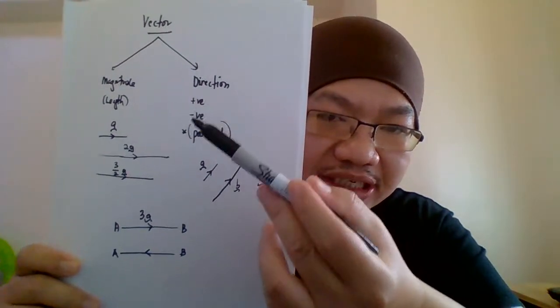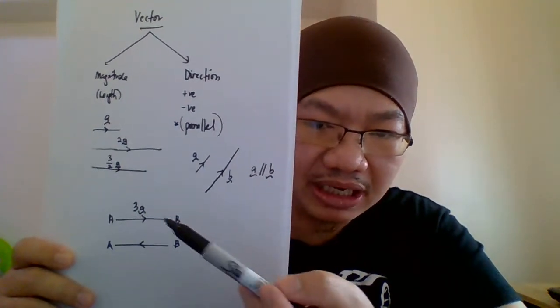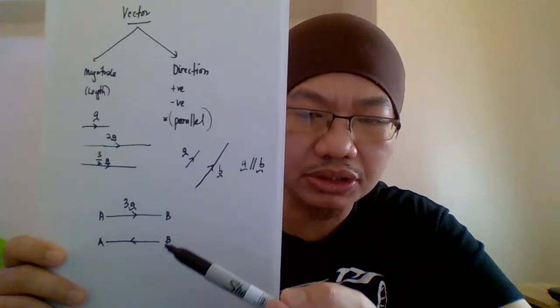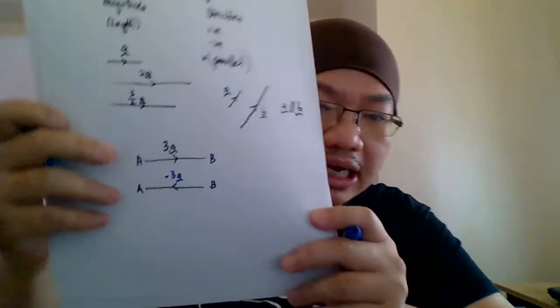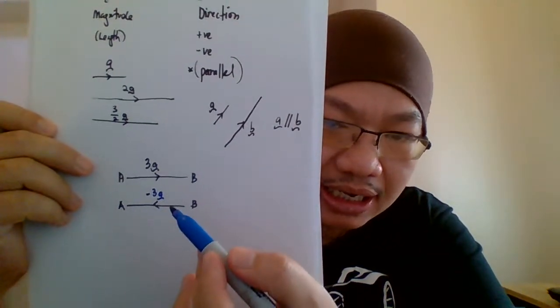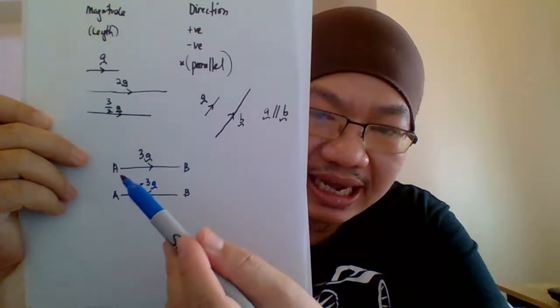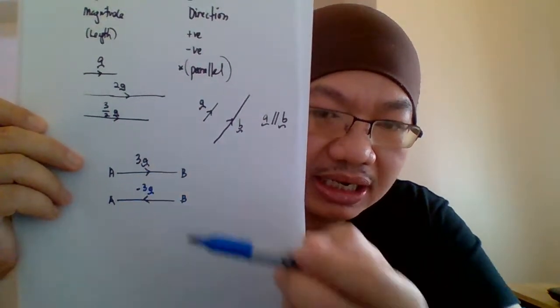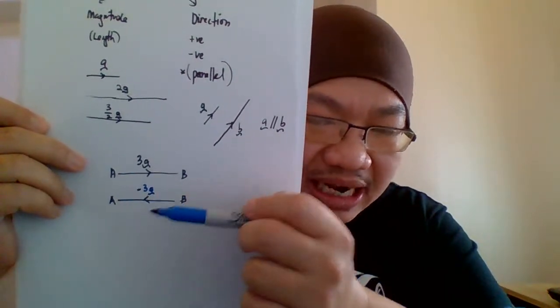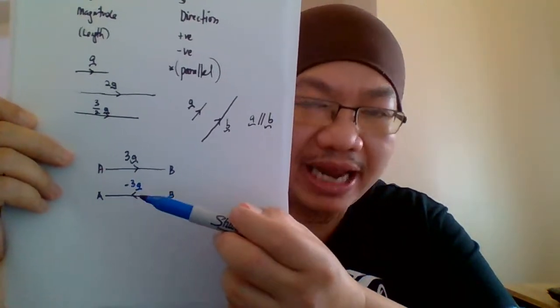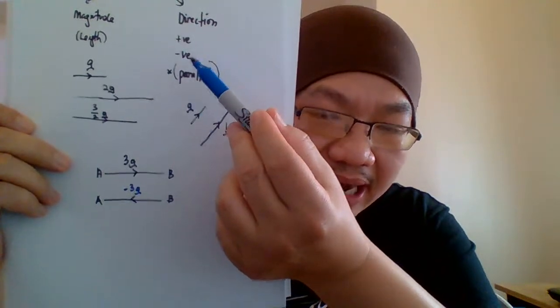Now, refer back to your direction definition tadi. So now, from A to B, this vector is 3A. So, if the direction is opposite, the vector will become negative 3A. All right, so look carefully. The example here, A going to B is 3A. If they are on the same line, A and B, but the direction is opposite, the vector will become a negative vector. Okay, this is what I mean by negative vector.